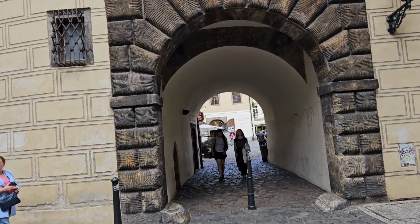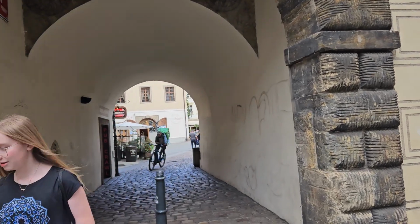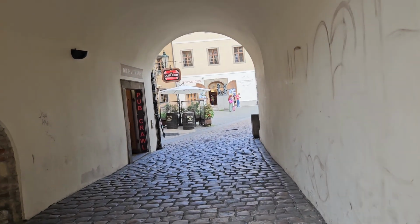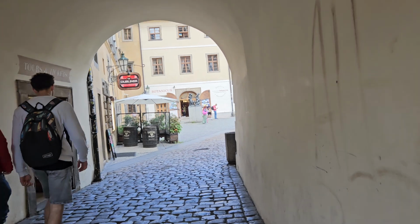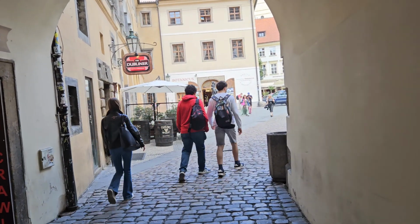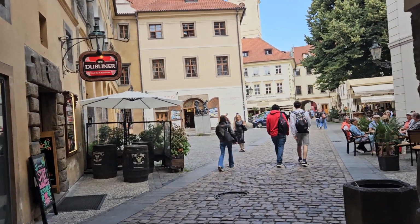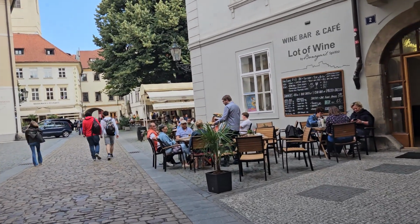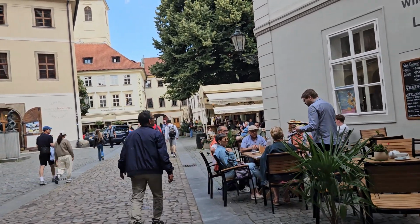So now we are entering Týn as countless medieval merchants did through this way, if we don't get knocked down. Okay. These bold people are amazing. They could run anybody down. So this is where the merchants used to stop their carriage, check their weapons at the gate, and come here, where they had hotels, restaurants, a brothel, and a sort of hospital.